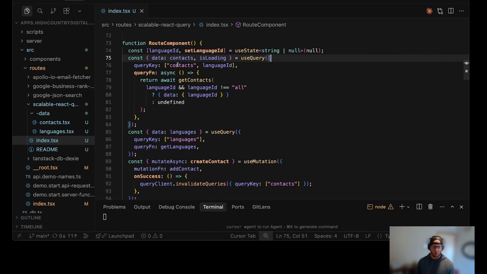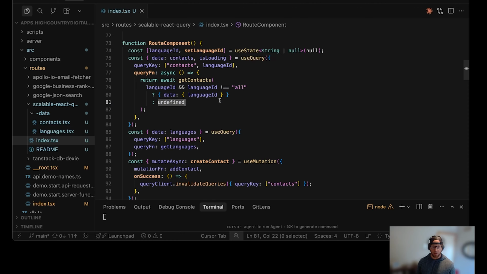We've got the useQuery, with contacts as the query key, which is the prefix essentially, and then we have the language ID, which just gets fed in right there. Then we are setting up the query function. We're calling getContacts, which is just a server function, essentially just an API call. Then we're checking if there is a language ID and the language ID is not equal to all, then we pass in the actual language ID that we want to filter by.